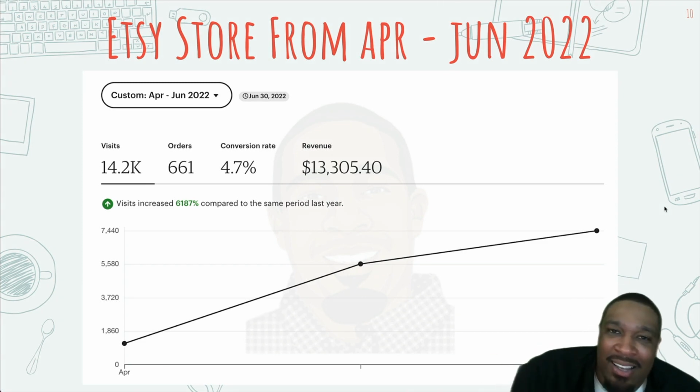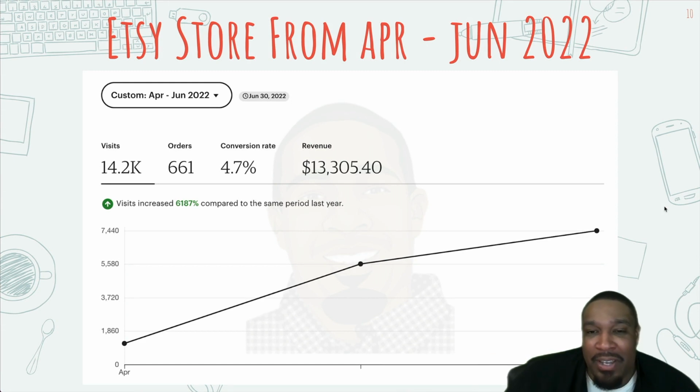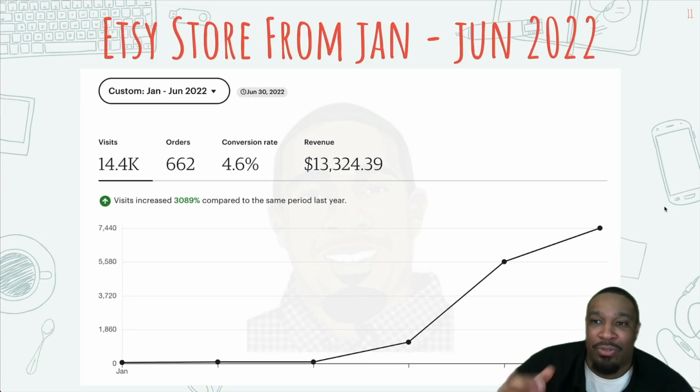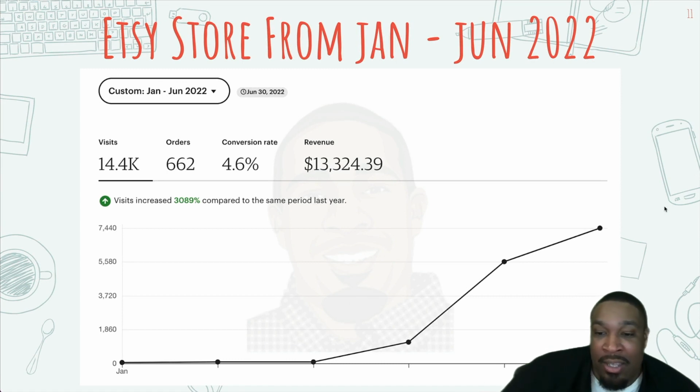Now, of course, this is not all profit, because this is the revenue. Revenue is what you have brought in all together. But after all costs, this is still a nice income. Think about it. Just a couple of months ago, I didn't have this revenue stream. We made a plan, created products for this store, and boom, now we have another stream of income. And just in case you didn't believe that this was the actual store, I showed you from January to June that this is the store we did this with. It was pretty much dead in the water the first 3 months. The last 3 months, we did over 13,000 in sales.